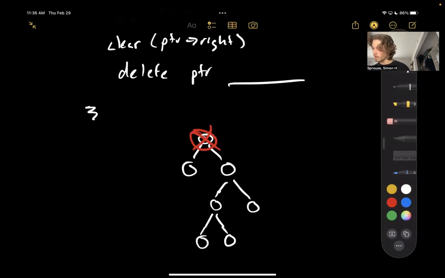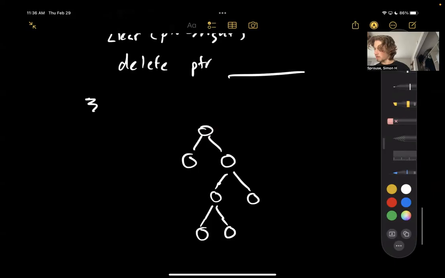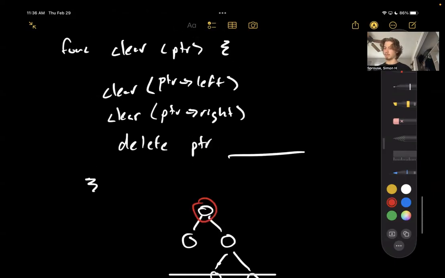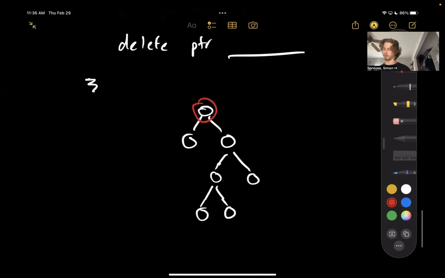So if we follow this pseudocode that I wrote for the clear function, let's try to track this. We're going to call clear on the root, and that's going to make us do these two recursive calls. First we have to clear the left subtree, which we can do because this one doesn't have any children. Then we have to clear the right subtree, so that will look like this.